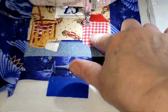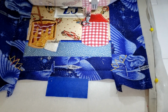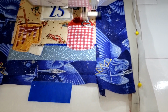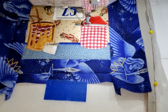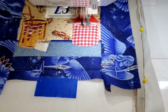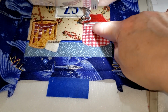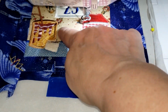Now that we've got that all trimmed out, it is going to do a satin stitch on that. Now it's going to do the rest of the satin stitch, and if you want, you could change the color. That's the reason they broke it up.